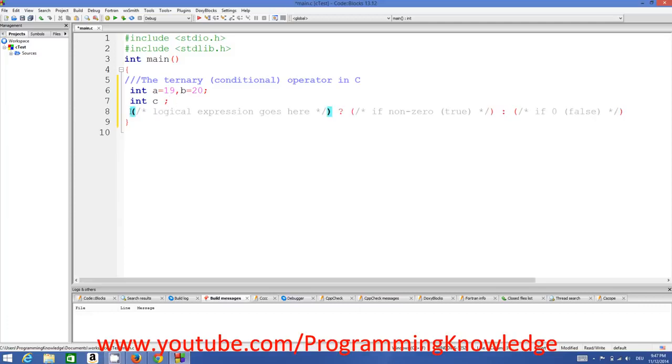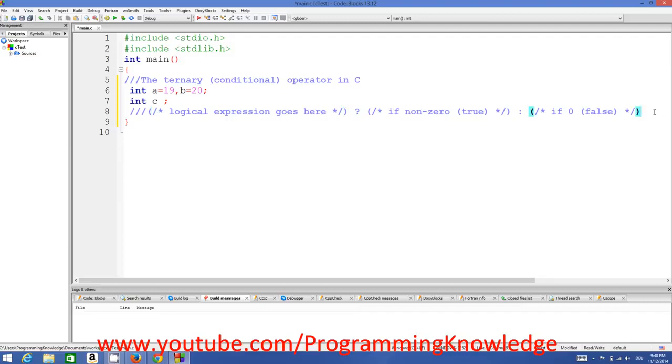It's used like this. You have this bracket, and in this bracket you just write your condition as you write in the if condition, and then you give a small question mark here, and then if the condition is true, you can transfer or pass the value to your result from here. Otherwise, if the value is false, then the value which is contained after this colon will be returned. I will give you an example of what I mean by this.